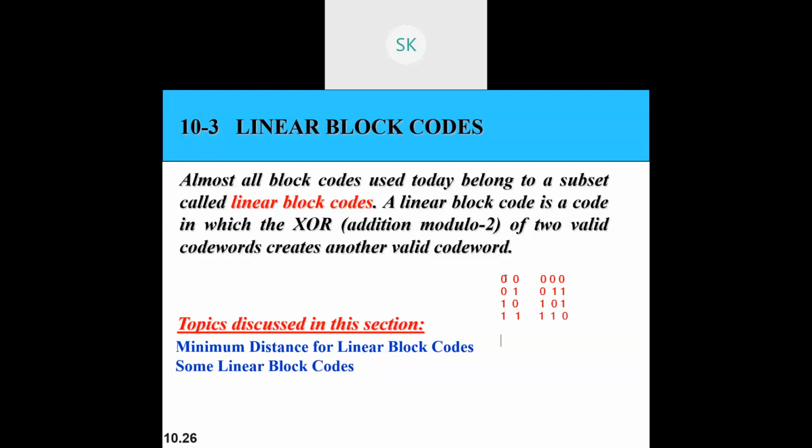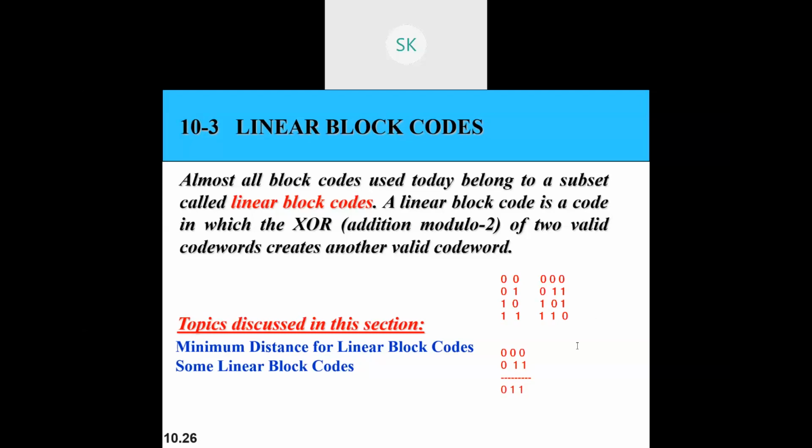Okay. So with respect to this now, what is the linear code word? We need to take two valid code words which are already available. Among those two, I need to perform the XOR operation. That's what we have just analyzed. We'll take the first code word and the second code word. If you apply the XOR operation, the resultant will be 0 1 1, which is a valid code word.